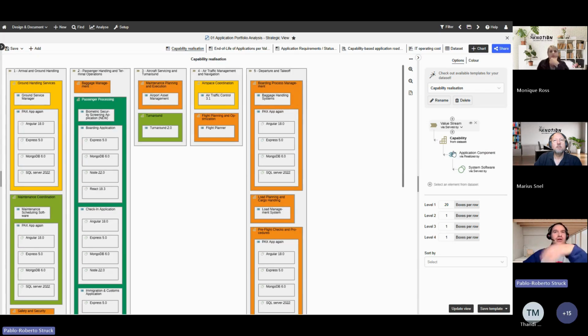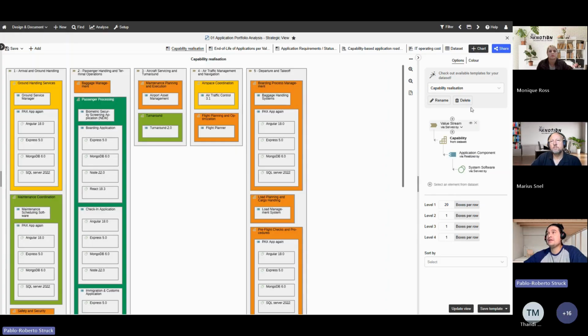What we did not see in the model was necessarily the applications that realize the capability and the system software. We saw this part a little bit more in the drill down, but just for passenger handling, just for that capability, right? And also not necessarily the system software. There were not necessarily all of them there, or maybe I forgot to view it correctly, but there should have been actually, because the applications are related to the capabilities there.